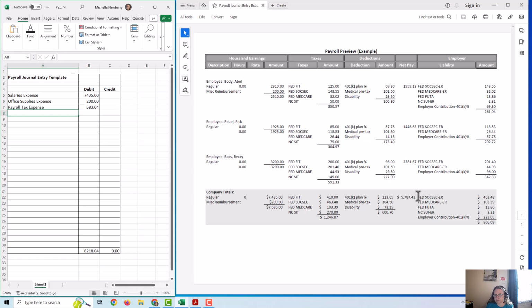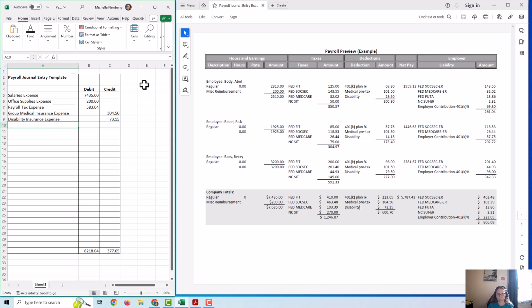And it would just be these four numbers right over here. Okay, it looks like they pay, as I said before, for part of their medical insurance and they pay for disability insurance. To make life easier, I'm just going to deduct this directly from those expense accounts. You could have payables in place and do adjusting entries, but just to keep it simple, I'm just going to use the expense account. And those would be credits. Usually an expense is a debit, but we're subtracting from the company's expense because the employee is paying this expense.